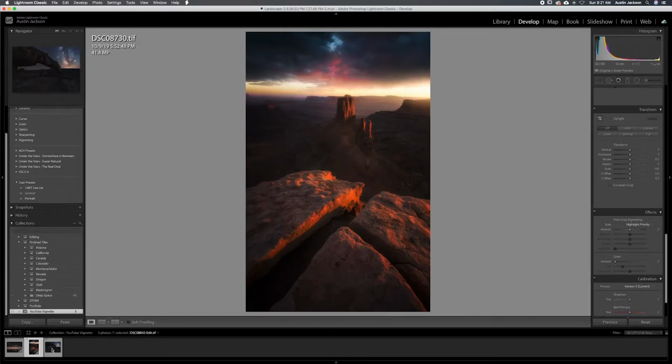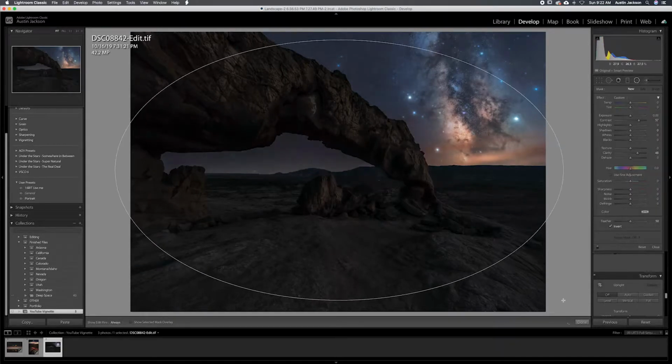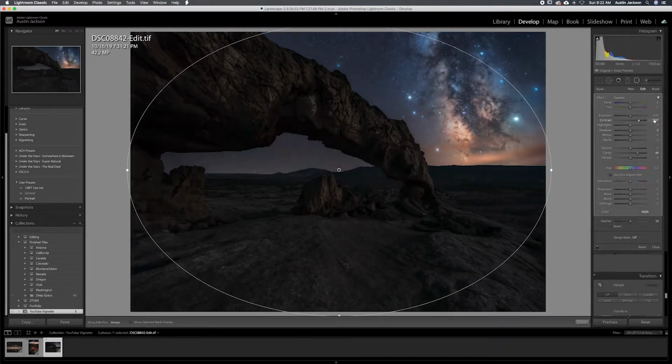And lastly, I'm going to talk about a Milky Way photo, because I know a lot of you guys out there are shooting Milky Way. Even if the Milky Way is on the side of your frame, you need to be careful because you don't want to darken the Milky Way in most cases. So I'm going to build this here. Again, got to zero it out and reduce the exposure.